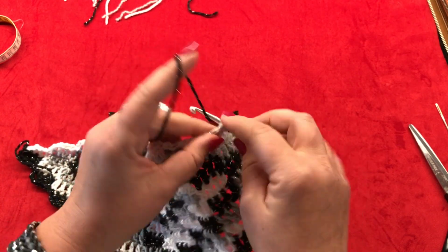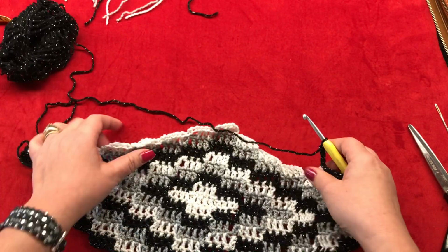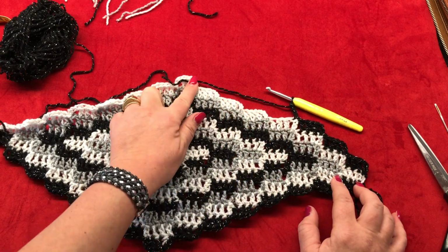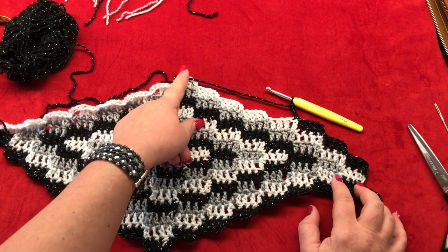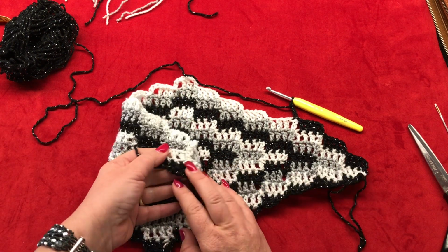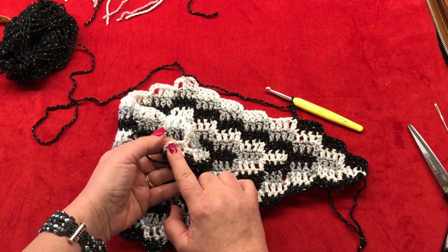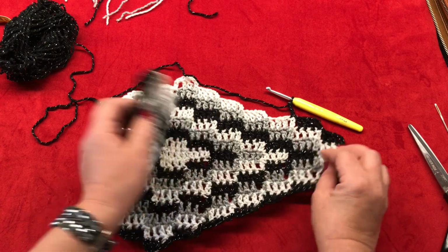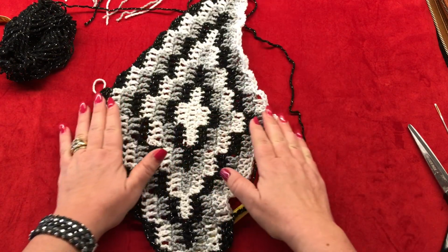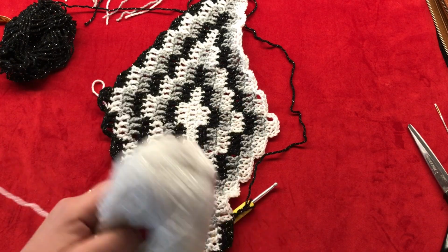So as a reminder, first you are going to step up till you are in the middle, and then you are going to step down your row till you are here, and your last double crochet is going to be a double crochet and not a chain 3.